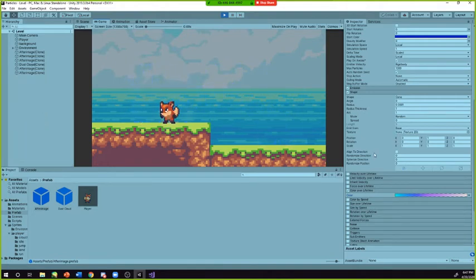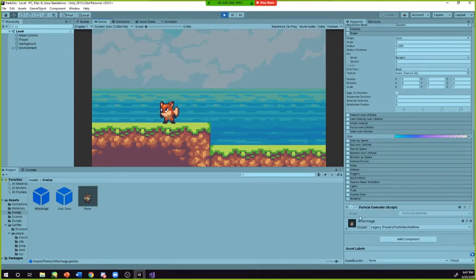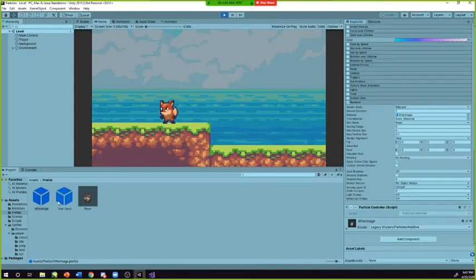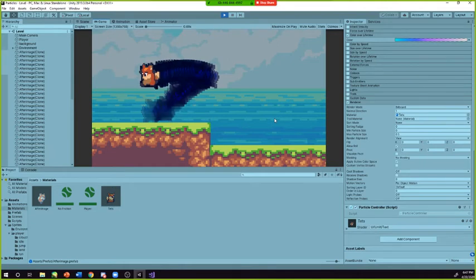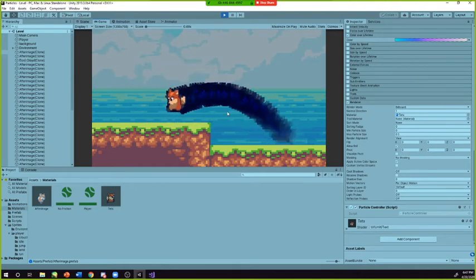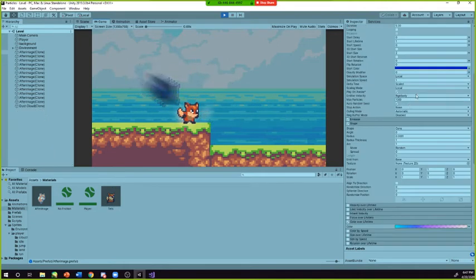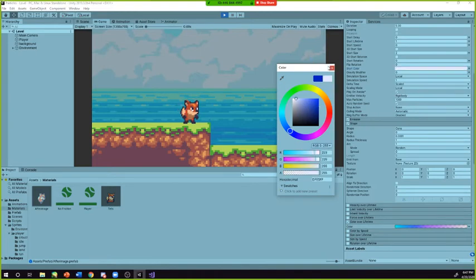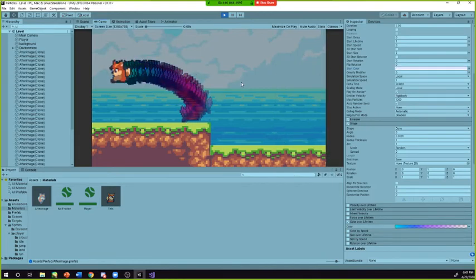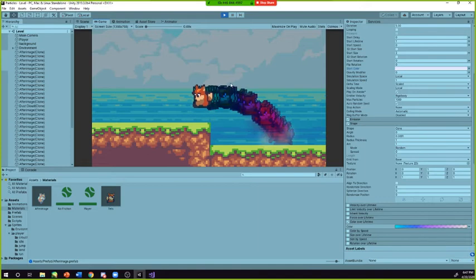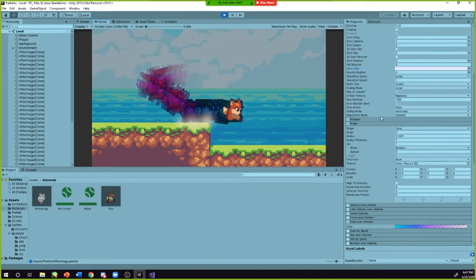Oh, also, let's probably try out the other material. Let's see if that works. Okay, so I think with this one, it's not as transparent. Whoa. Okay. Yeah, so this one's definitely less transparent than the one we were using.